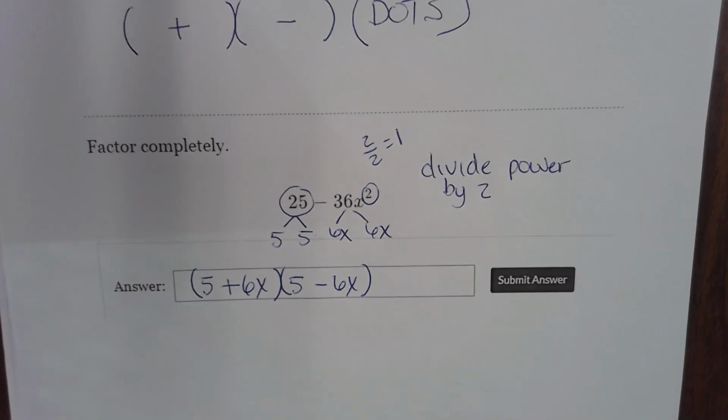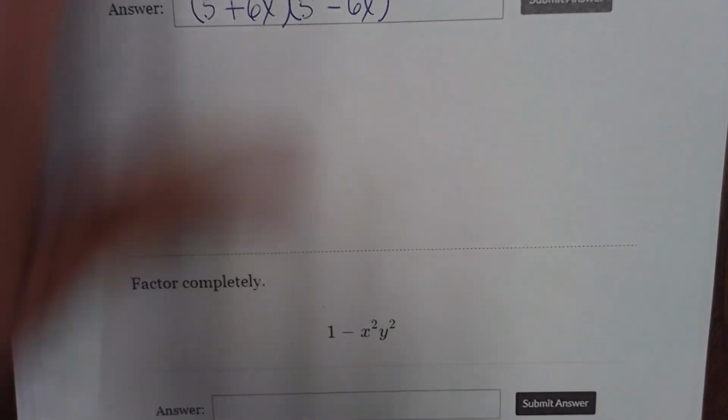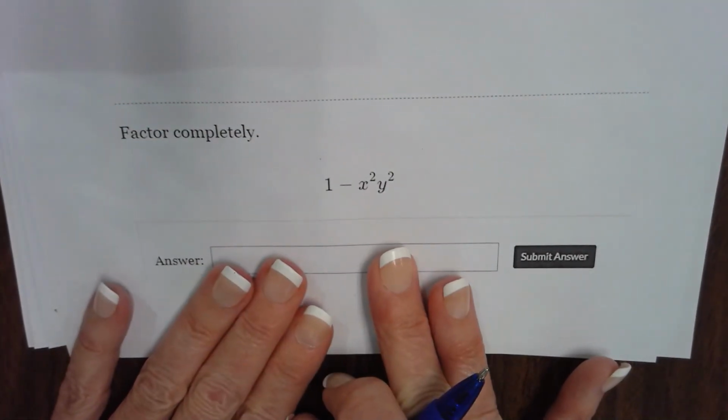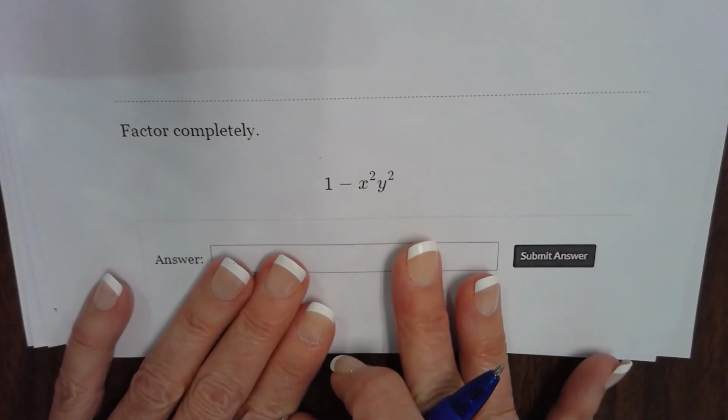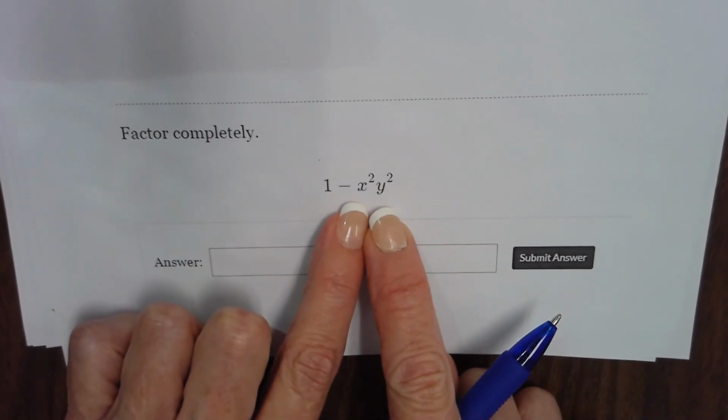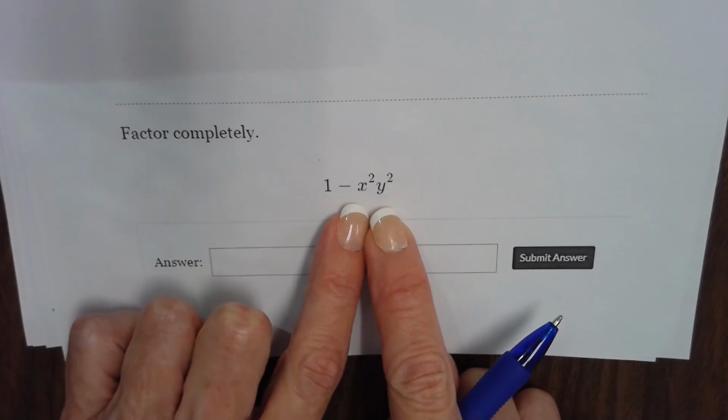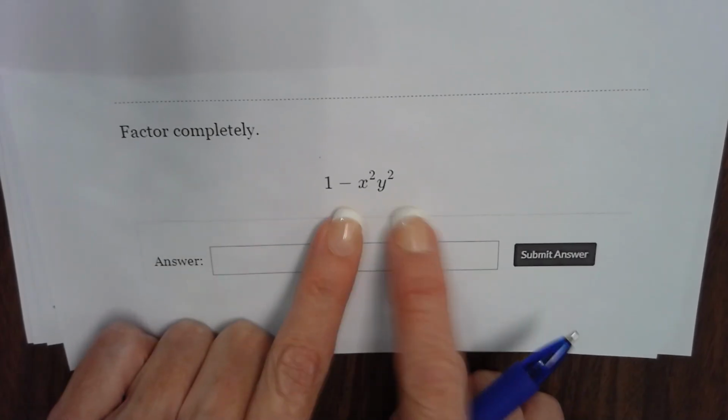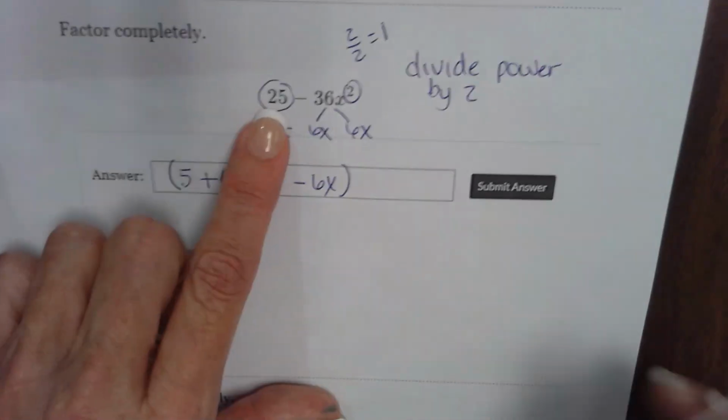Okay, so there's 2 sections. For some reason they call this section level 2, and I think the reason why they call it level 2 is because you've got more variables in it. Okay, so I've got you an example for level 2. Oh, also, I know what I wanted to tell y'all.